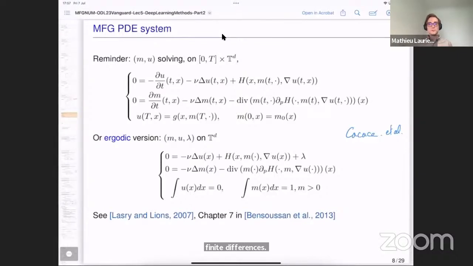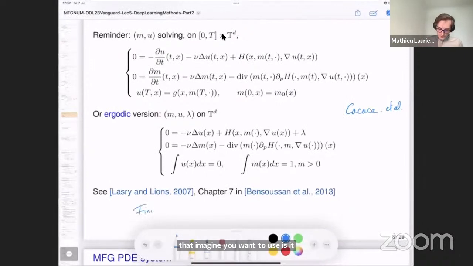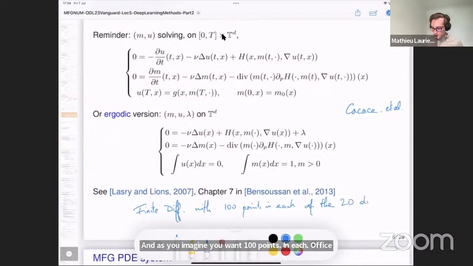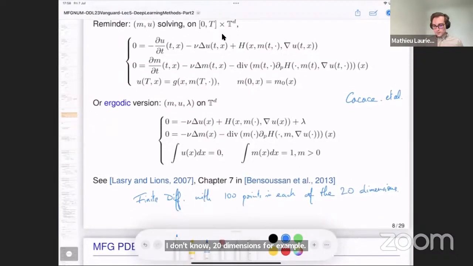Because making a grid of points in dimension 20 with 100 points, it would mean, maybe I can stress that. Imagine you want to use a finite difference scheme with maybe 100 points. 100 is not a lot, actually. Maybe you want 1,000, but let's imagine you want 100 points in each of, I don't know, 20 dimensions. Then how many points do you need? Well, you need 100 to the power 20, which is pretty big. If you try to put that in your computer, I don't think your computer can handle this. Or take even higher dimension, dimension 30 or 100, then you get 100 to the power 100. It's a lot of points. Even if it's feasible in terms of memory, in terms of computation it's going to be very slow. But anyway, 100 to the power 100 is not realistic.